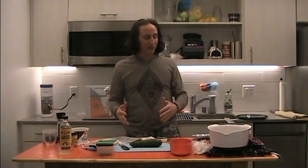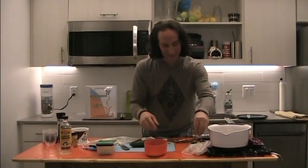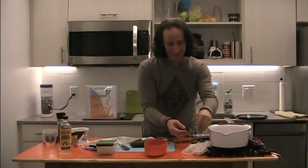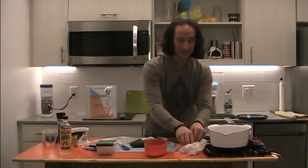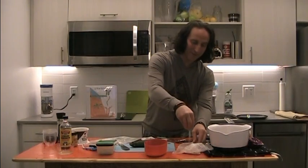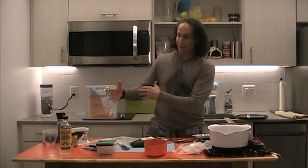All right, raw pad thai. It's a fan favorite, one of my favorites, because we're using tahini. What is tahini? Tahini is basically ground up sesame seeds. You probably can't see that. I don't feel like making a huge mess. It's Sunday, we gotta go to work tomorrow, but these are sesame seeds. We're gonna toss them in too, but delicious meal, all raw.